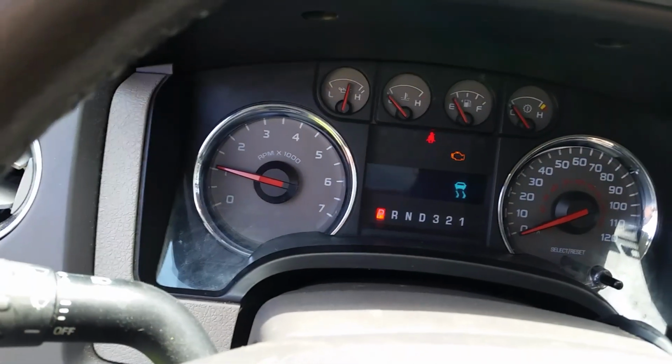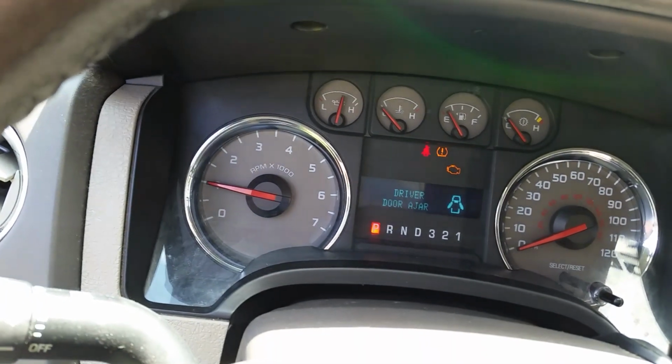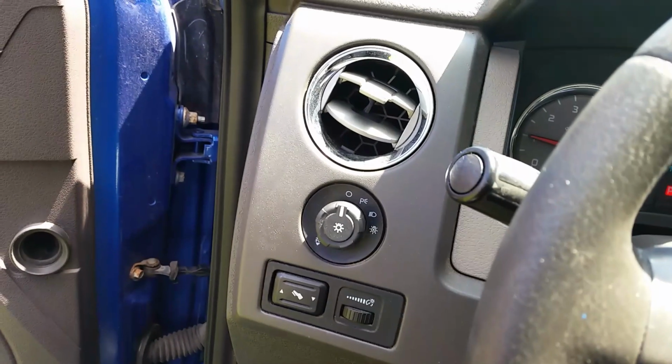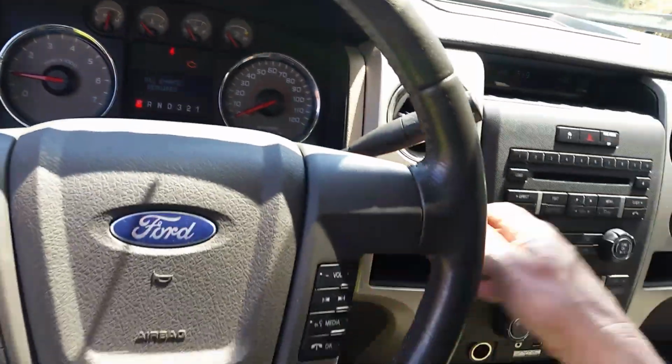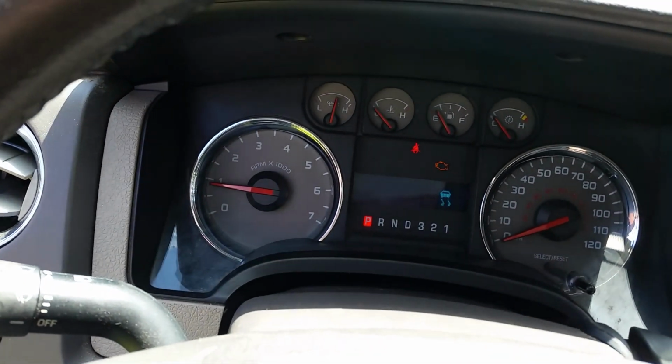So if you're stuck somewhere and this happens to you, you may actually have to unhook your battery for about 3 minutes or so. Turn on your lights, make sure the charge is out of the system completely, out of all the computers, and it should start right back up.